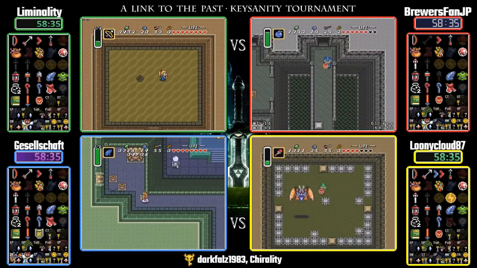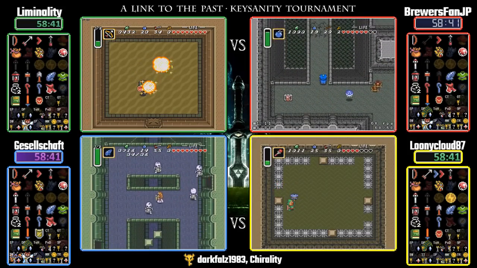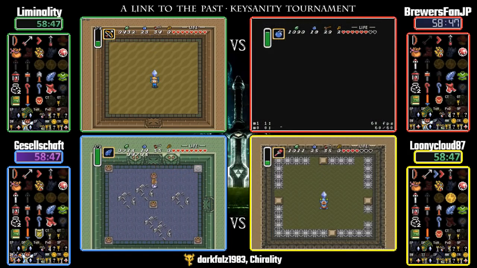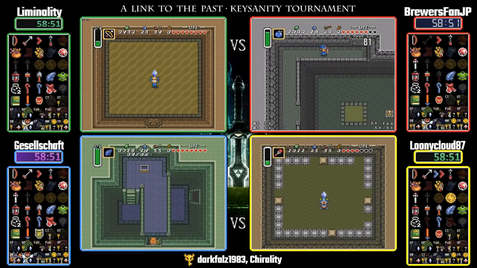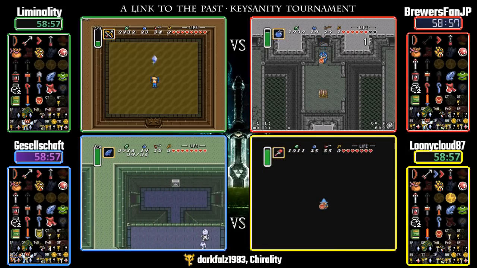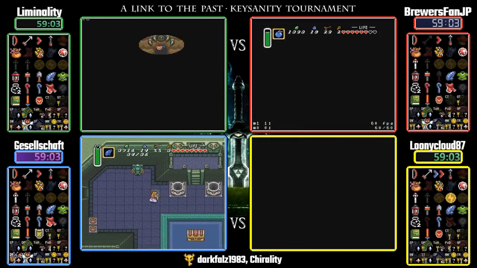Well, Loonycloud actually doing the Mothula fight, which is quite easy when you have Tempered. Just need to slash him 4 times. Gazelle's back into Eastern. Did she find the big key somewhere? The Eastern big key? I don't believe so. But she has yet to do a dip. Oh, no, she did a dip. Huh. Did she find the big key? I did not catch it myself, so we'll find out momentarily.